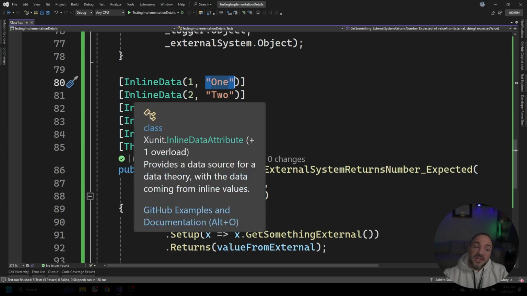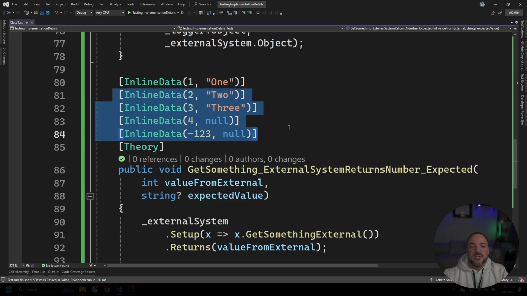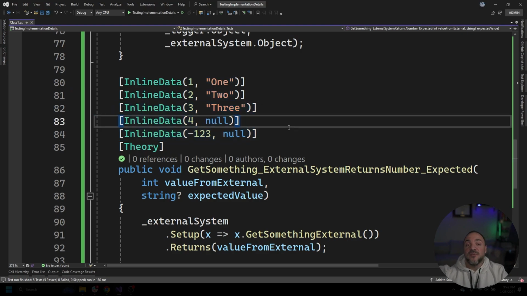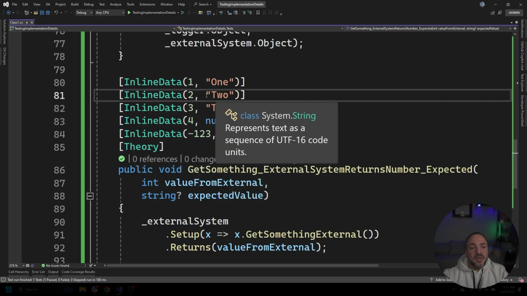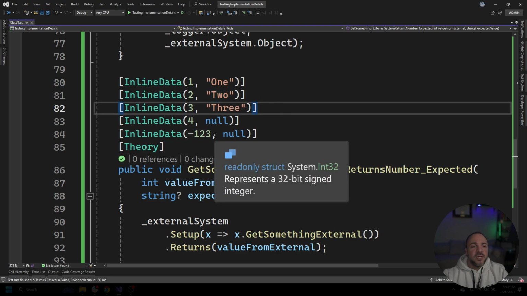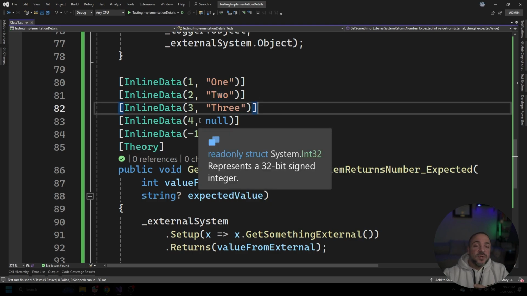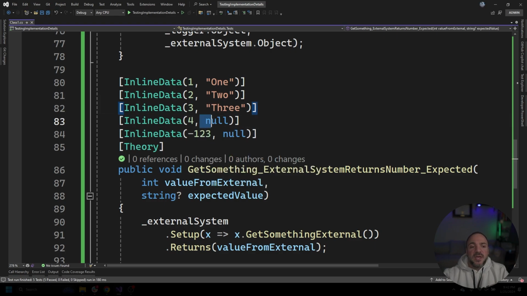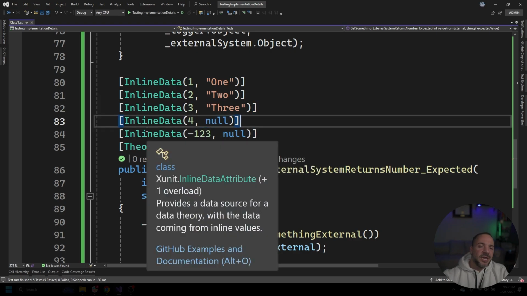So if we look at the other inline data entries that I have here, these are just different variations that we can run of this test. Numeric value 2 coming back gives us the word 2, same kind of thing with 3. But when we saw that switch expression, we know that once we go beyond 3, we should be getting a null back. And technically I could go right 5, 6, 7, 8, whatever. You do what you need to have confidence.